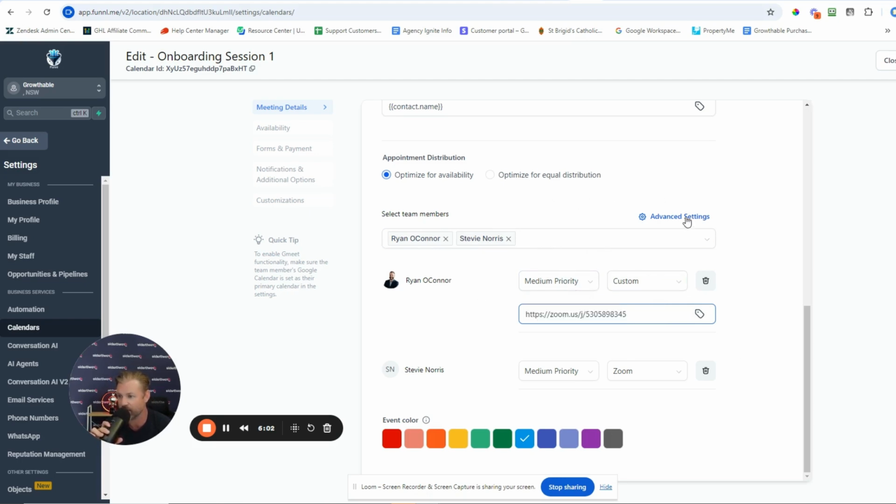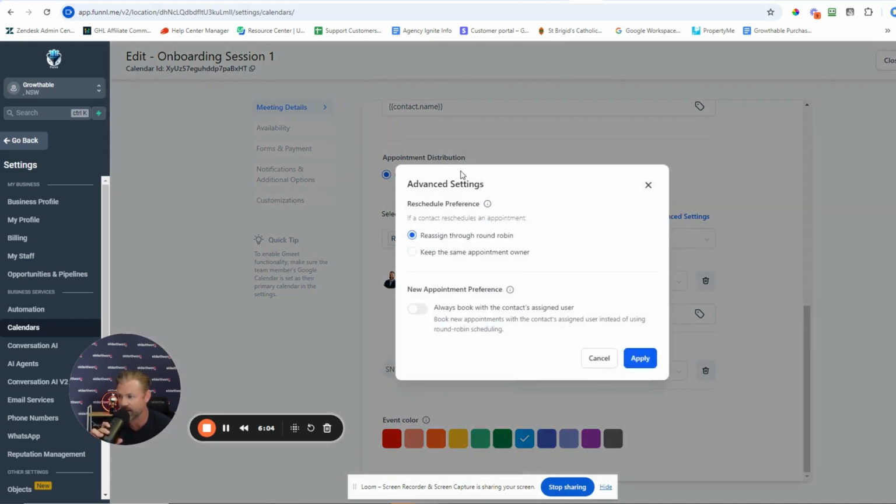And it's just worth noting that when you look at the advanced settings here, you can reassign the owner of the appointment at the time of somebody making the appointment, or you can use the round robin to reassign to the first available person. So by default, you might always assign new users to a particular staff member, like an appointment setter or SDR or somebody like that, that's going to vet them.